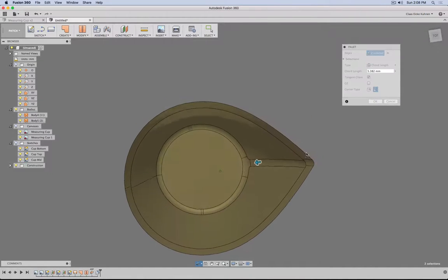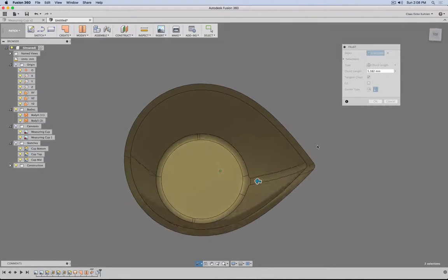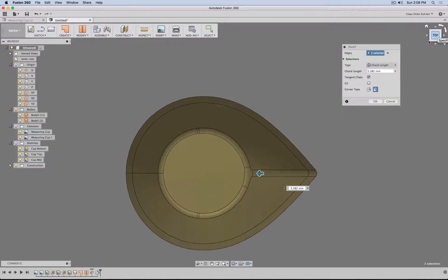And technically speaking, what I'm doing here is not 100% correct. So when this is a bigger fillet and the surface is offset, so it shrinks, the fillet has to be smaller. So if we do this maybe 2.5 millimeter, we would technically speaking get something that is more accurate.